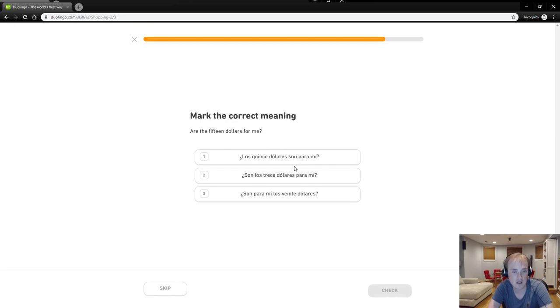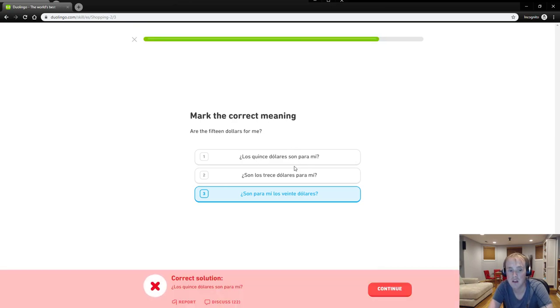Are the $15 for me? Son para mí los 20 dólares. 15. 20. Oh, that's 20, isn't it?